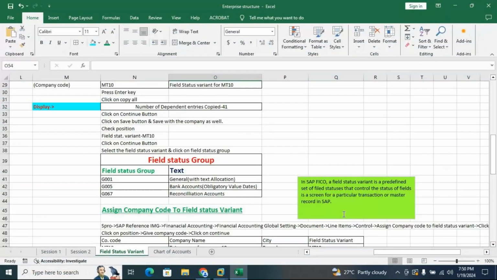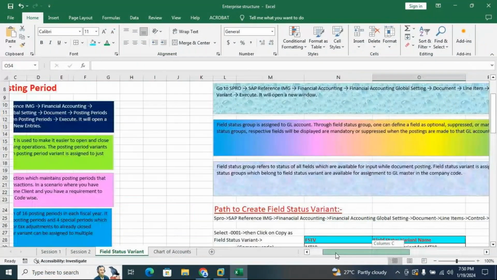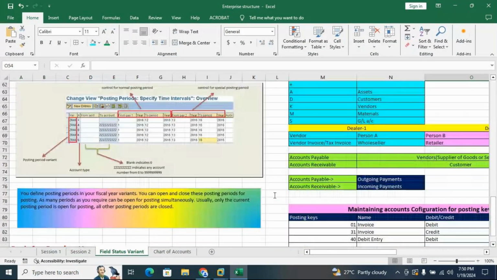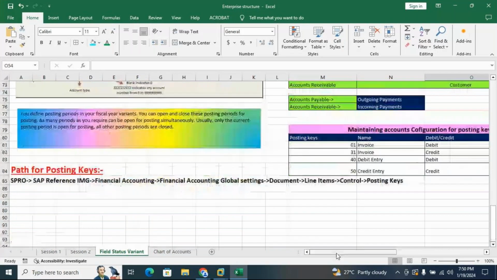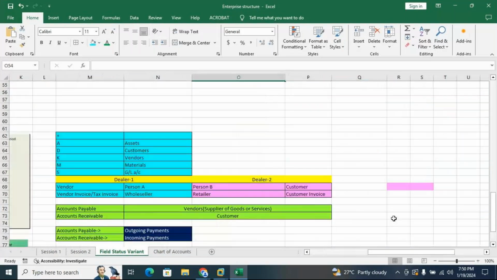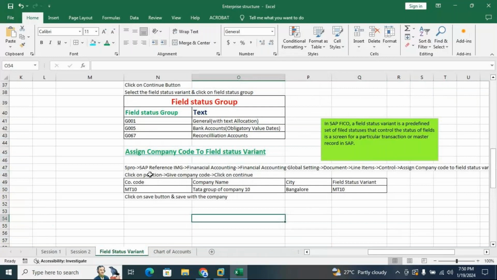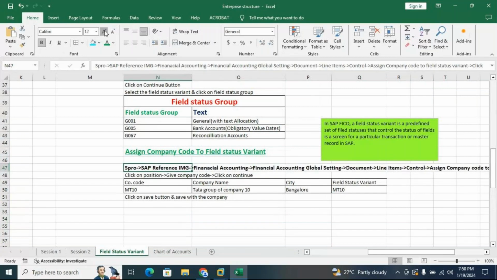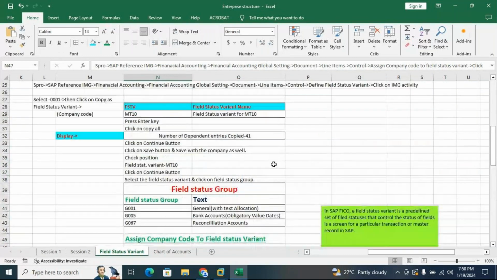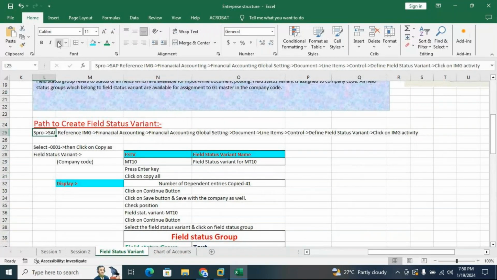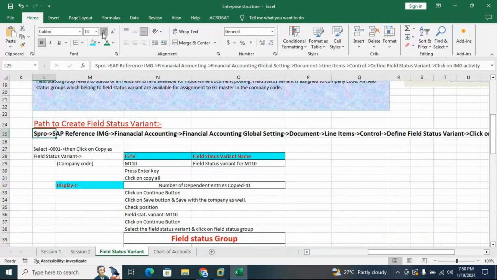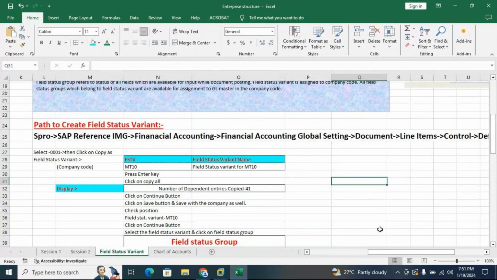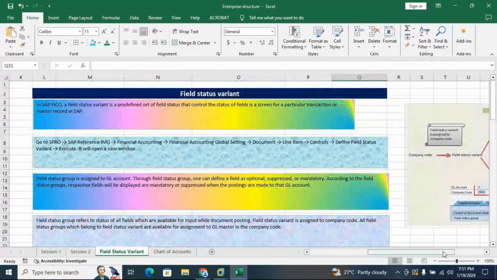I'll be sending you the field status variant, posting periods, all these things. Check how to create posting periods, what a posting period is, what the path is. Everything has been mentioned, including what posting keys are.